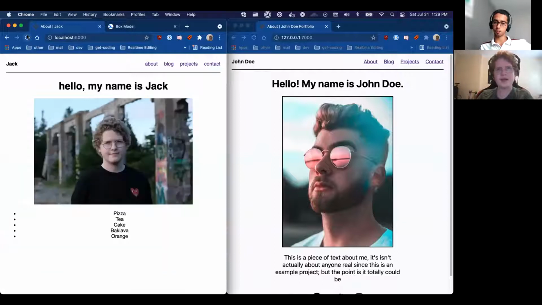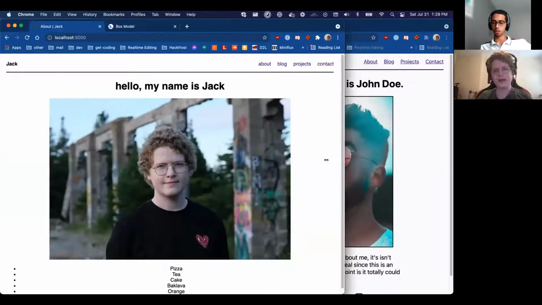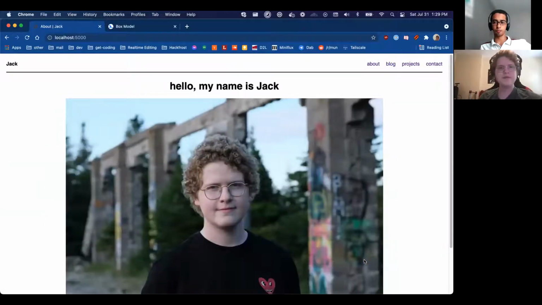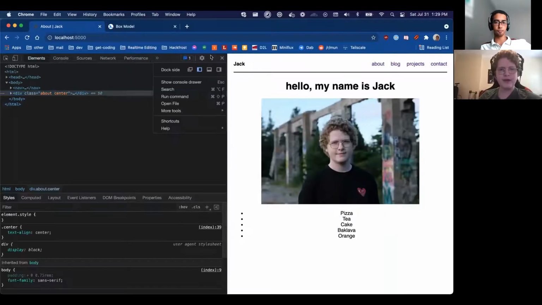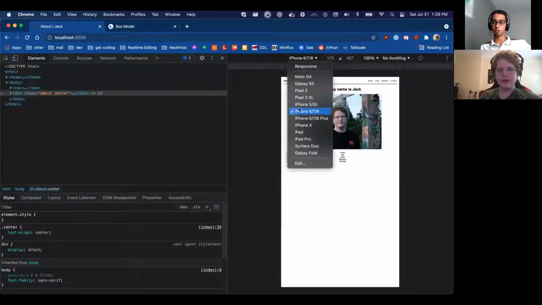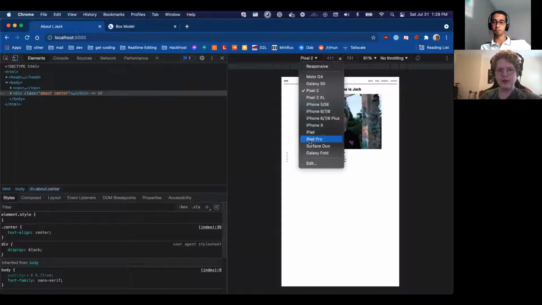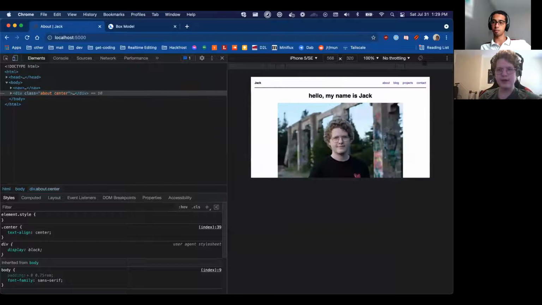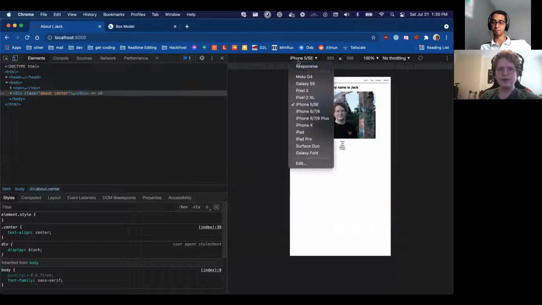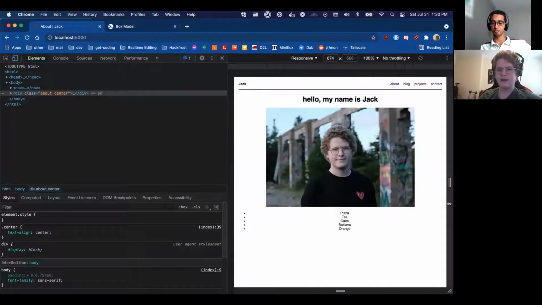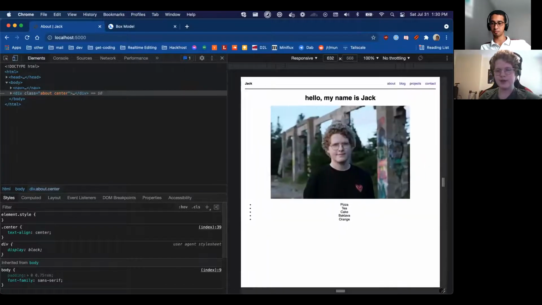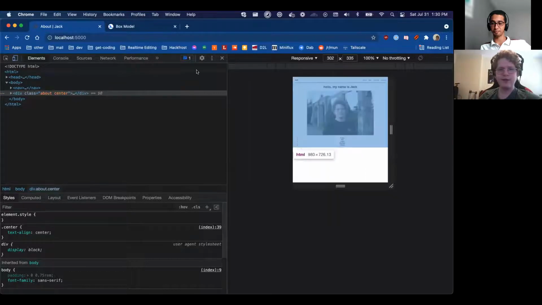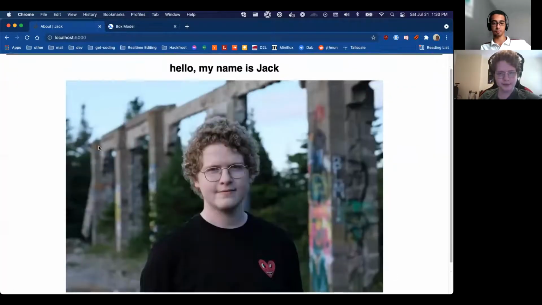Making websites responsive is kind of outside the scope of today's thing, making it both look good on mobile and on desktop. Another thing as well, you can actually head into your inspector, and they have a very useful tool on the right here. This button lets you basically see how it'll look on, say, Pixel 2, and then on iPad and iPhone 5, and so on and so forth. You can get a feel for how it'll look, or you can just make it responsive so you can figure out how it actually functions in different directions, which is very useful for making things work on multiple different devices.